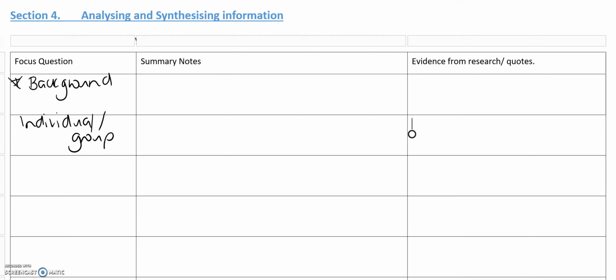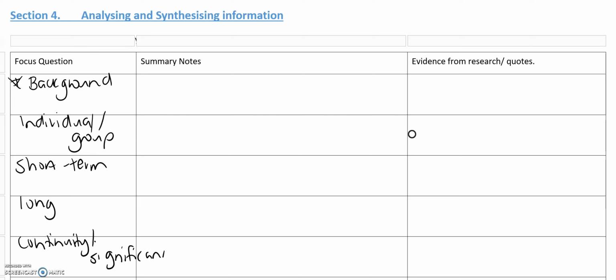Then you've got short-term impacts, long-term impacts, and continuity and significance. Okay, so you can do that straight away if you like.